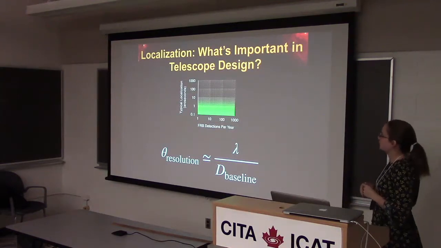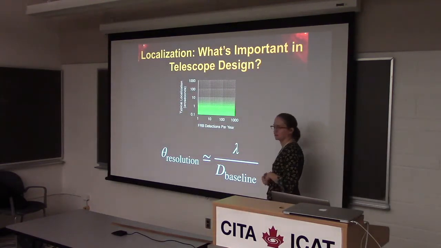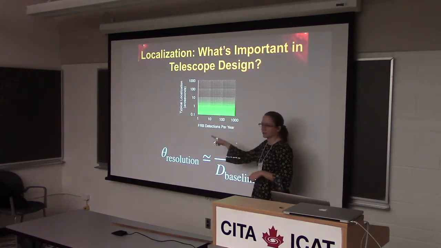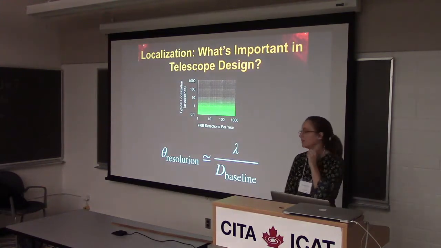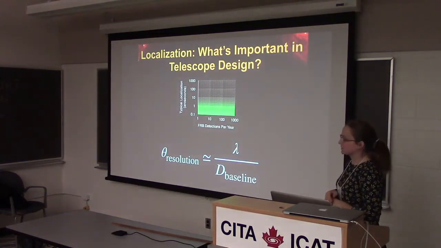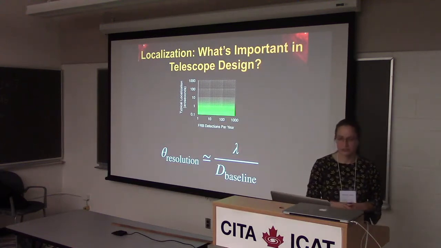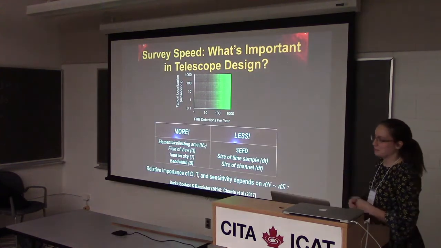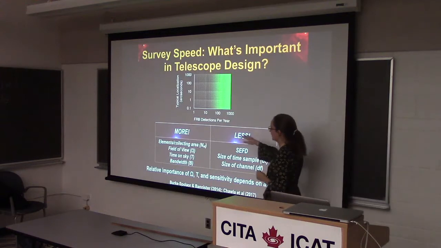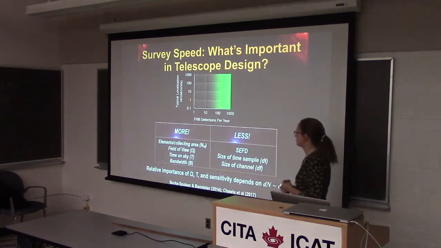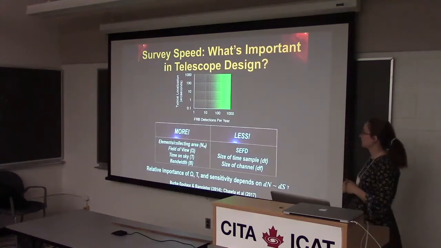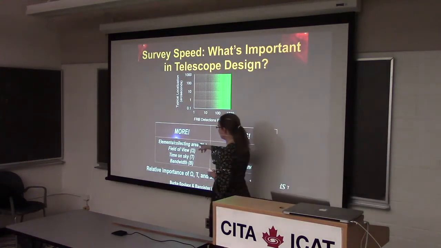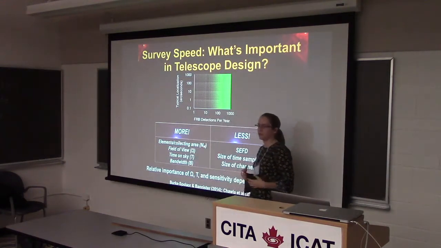So for classic interferometry, it's really easy to get good resolution. All you have to do is get a longer baseline. Of course, you can also do this a little better with higher frequency or shorter wavelength. But you want a long baseline to get down into this sub-arcsecond region. I think everyone has seen this equation before, so I'm not going to dwell on it. But it's a little more complicated when you want to get into the right side of the plot, and a lot of interferometers have struggled to push themselves there. And of course, CHIME does this very well, because what you really need is a lot of collecting area. And what this equates to for interferometers is a lot of elements.